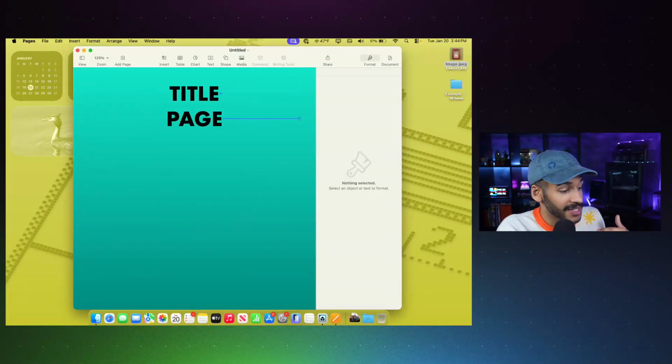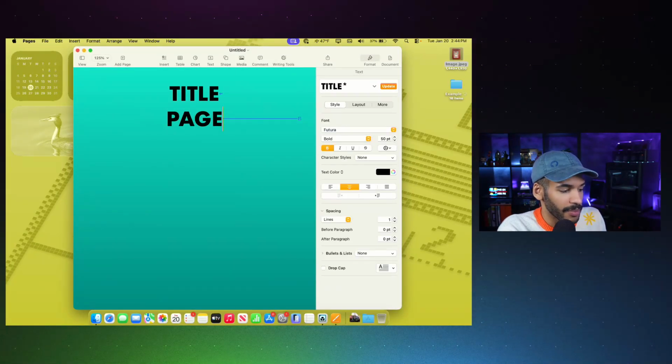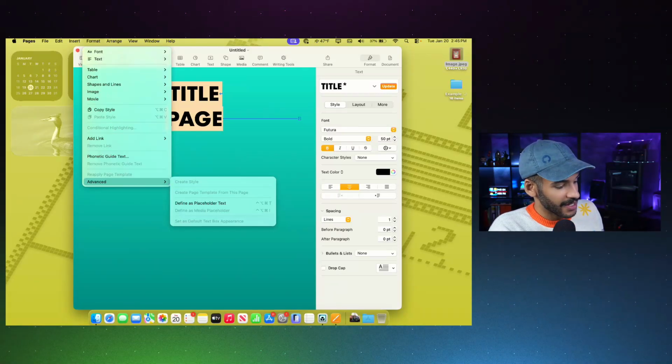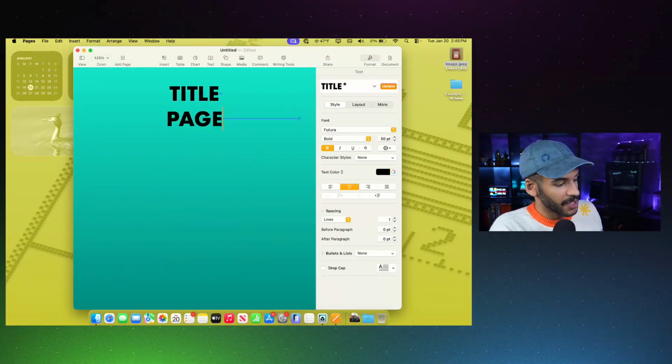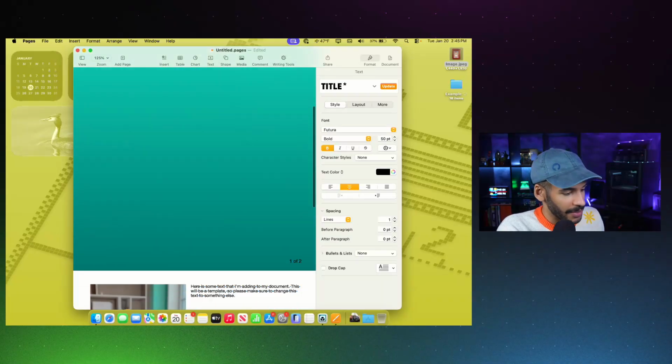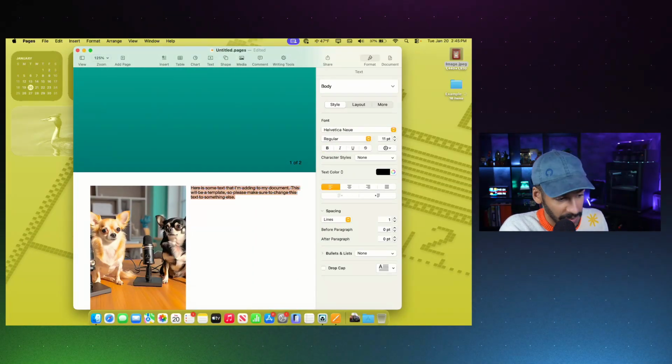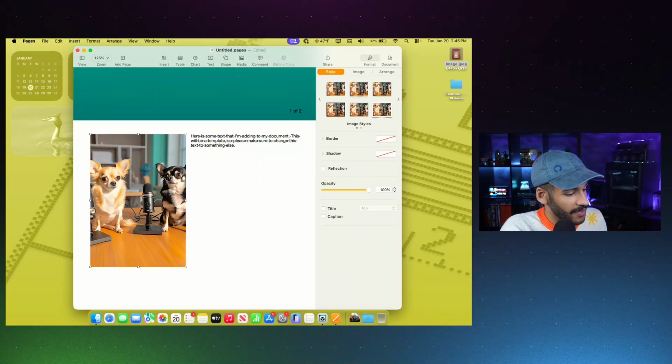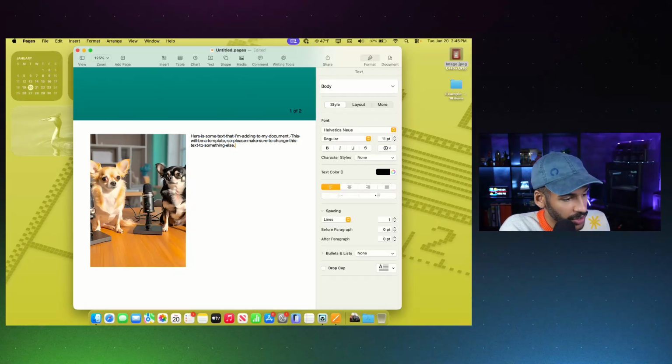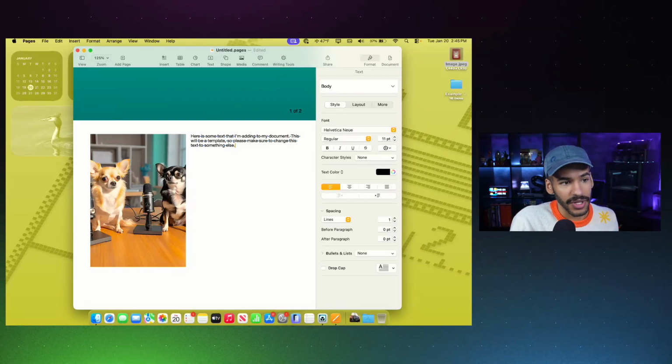When I choose this, the title page is here. Now you'll remember I did highlight this text and choose to make it placeholder text. So now when I select it, it will let me change it. This text also lets me select all of it and make a change. And then this is that image placeholder that can also be changed, replaced with another image.